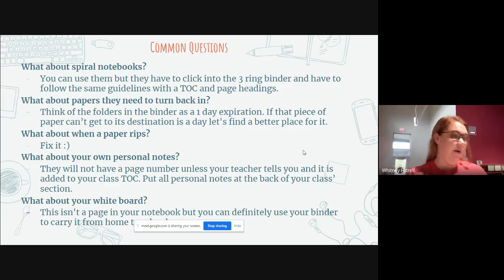So don't let all of this paper kind of accumulate in that folder, because you'll look down and all of a sudden you have 75 pieces of paper in that pocket. And then we've got to sit down and sort it all out into the pages, find what page numbers, throw all stuff away. It's a mess.